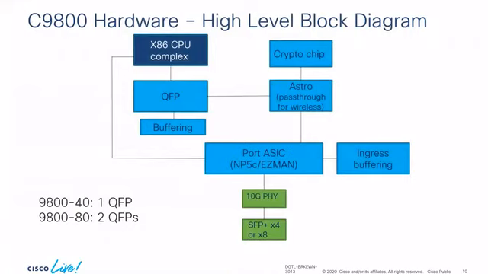Now, if you were to open up a 9840, this is how it would look. The physical ports where you plug in your cables connect into a port ASIC, which buffers all the traffic that comes in. There's a pass-through chip that has been inherited from the ASIC architecture, but it does not really do anything for wireless. There is a crypto chip available to do some DTLS operations, but all traffic goes from the port ASIC towards the QFP, or the data plane, which in turn makes a decision whether it's just data traffic that it needs to do forwarding on, or if it is control traffic that it needs to hand over to the CPU complex.